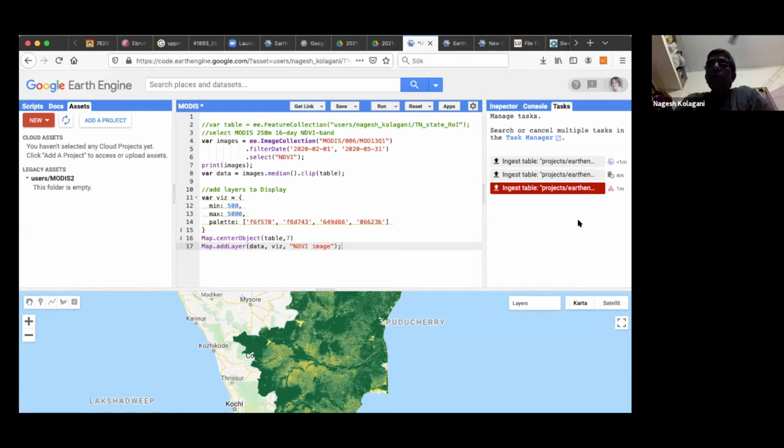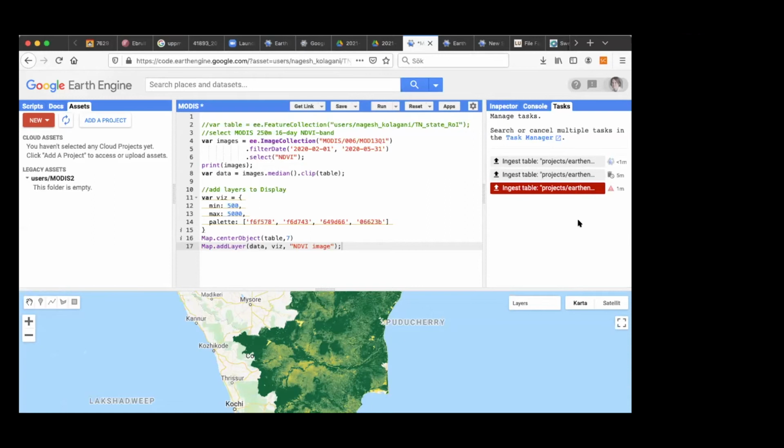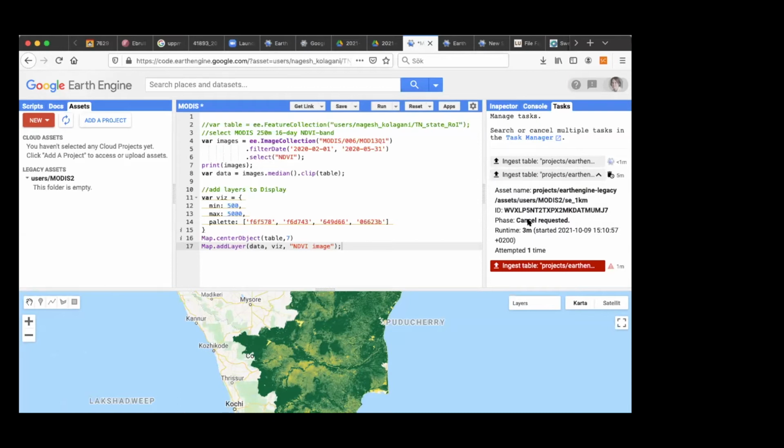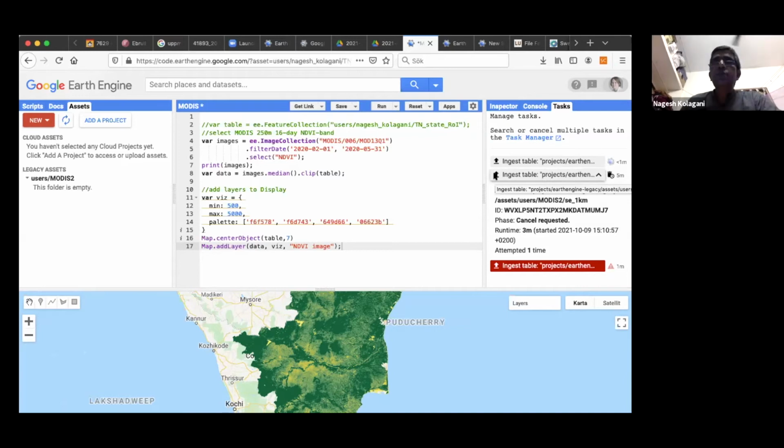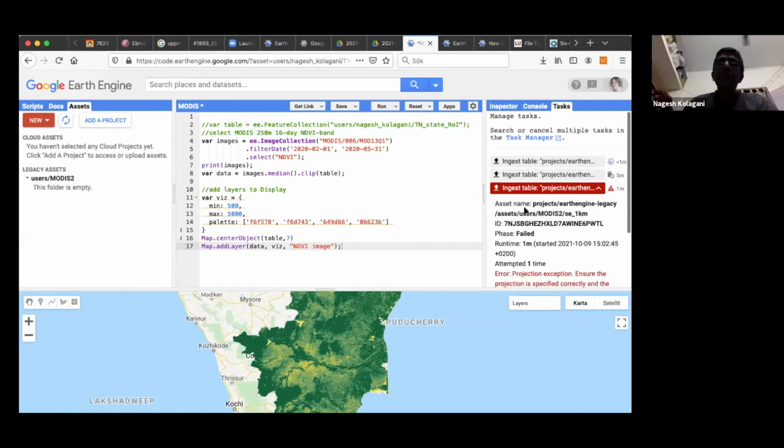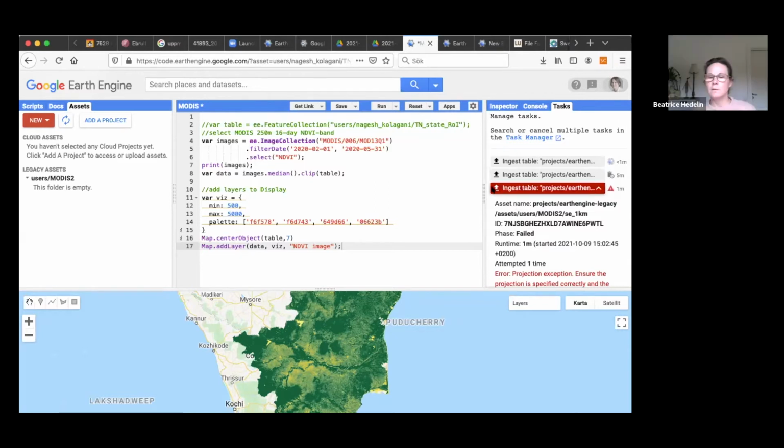Were you able to do it, Pawan? Yeah. First, I had chosen 10 kilometers and 1 kilometer. Since it was running continuously, I have cancelled. There is a cancel button in my desktop. I cancelled them out and I have chosen 100 kilometers and that was done in less than 1 minute. Now I can see that in assets. Okay, very good. So let us just wait. It will get done, I think. Just patience. Strange, I couldn't cancel it then. No, you have cancelled the second one and your cancel itself is waiting. Okay, even cancel takes time. But let's not worry. It will get cancelled eventually. Your first one alone is going on.